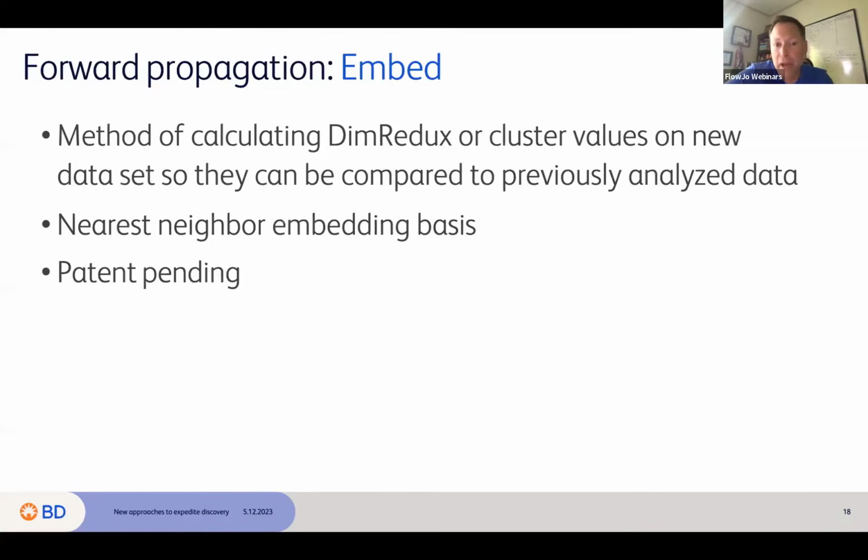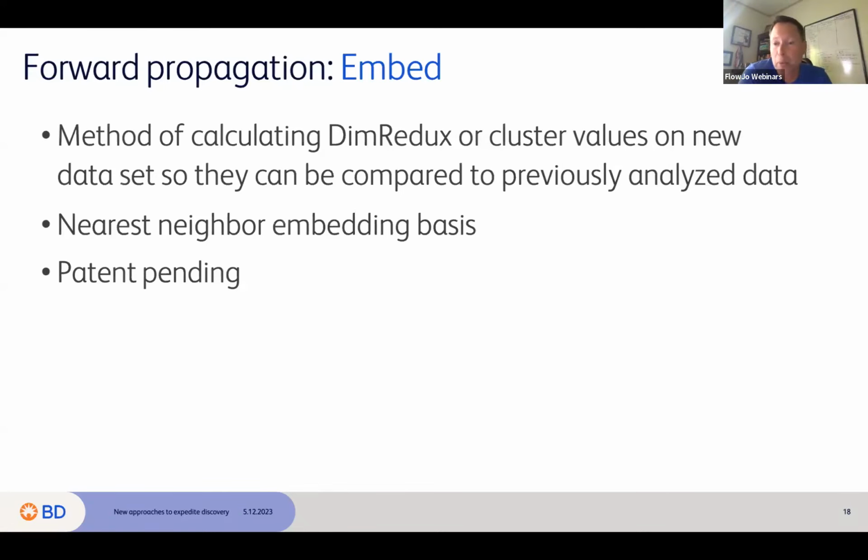So it's a measure of calculating either a dimensionality reduction or a cluster value for new data based on an existing result that you've got on some previous data that is directly comparable. And so we want this to be a way that you can stop having to concatenate everything that you need to compare together, and having done all the data first before you do any analysis, that you can learn something on your pilot experiment and forward propagate it to everything else going forward.